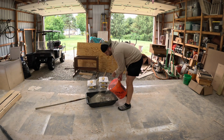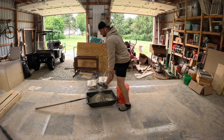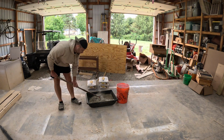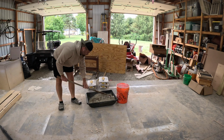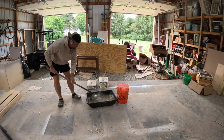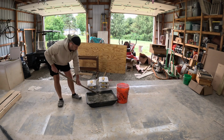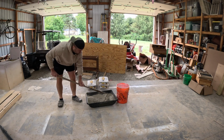So I did forget to mention as well, to figure out how much concrete you need, you can just go online, just Google concrete calculator. There's a bunch of different versions out there. You type in just your dimensions, how thick you want it, and it'll tell you exactly how many pounds, how many bags, everything you need to know right on the site.